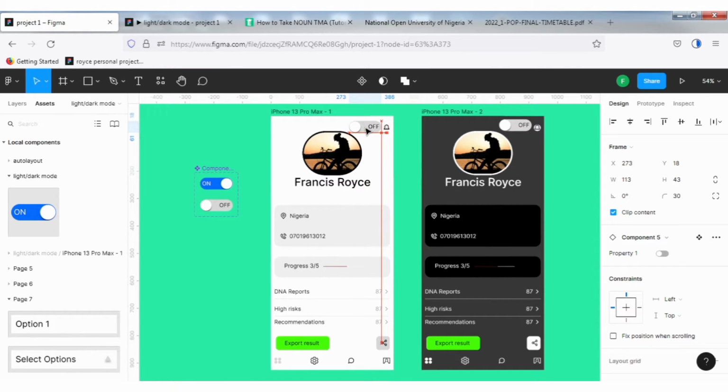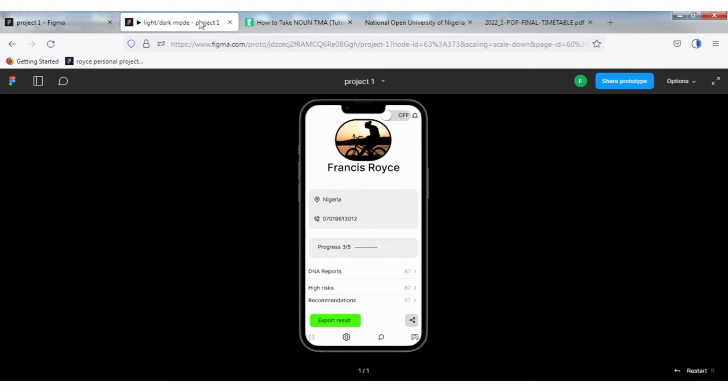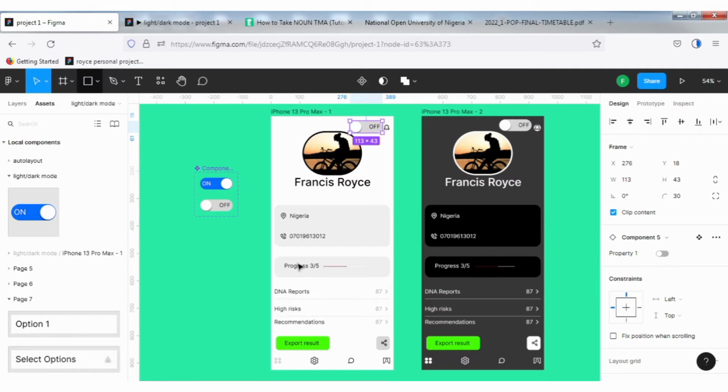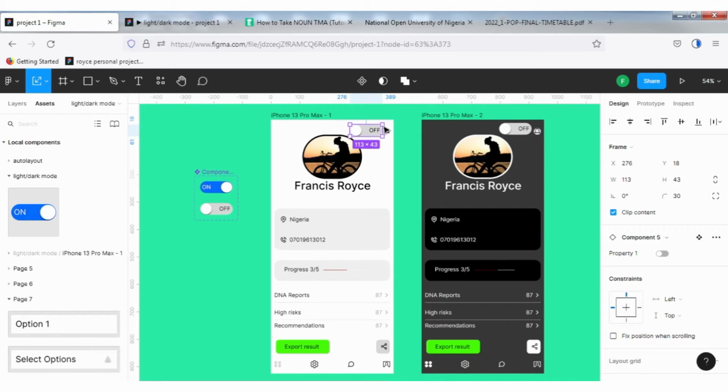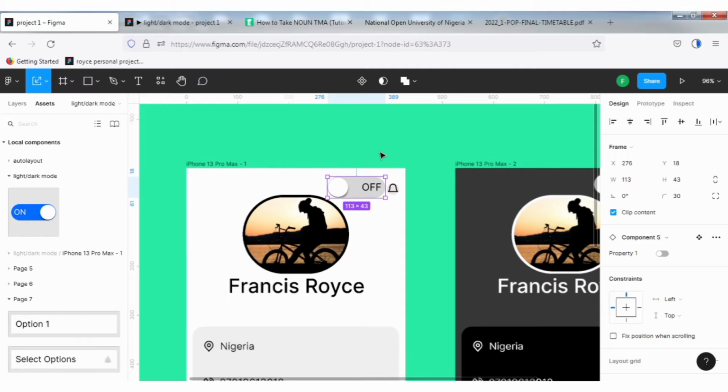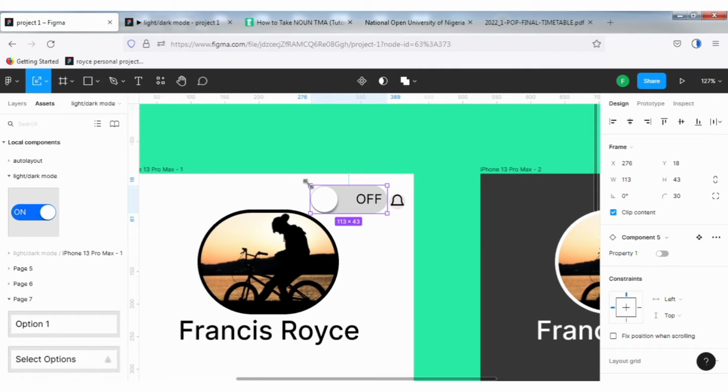When you don't click on that to resize, you notice that only the object you select is resizing. If you click on K, it's just a shortcut for you to resize, it will resize everything together.